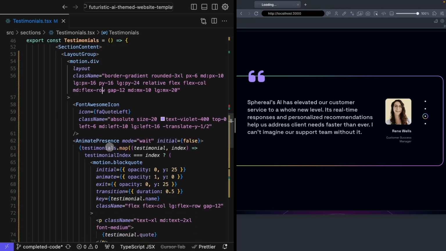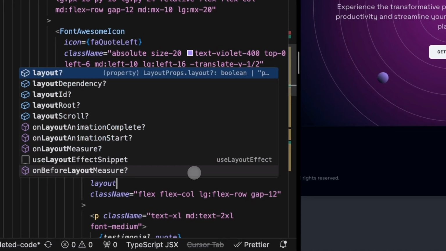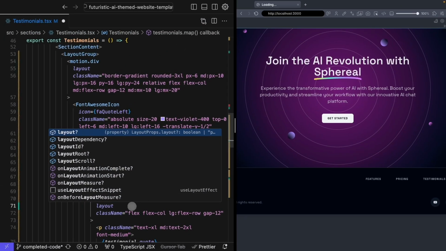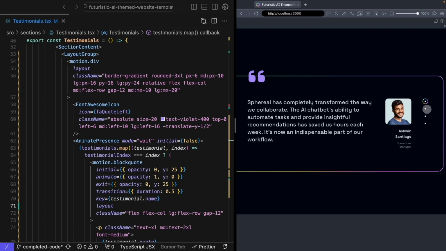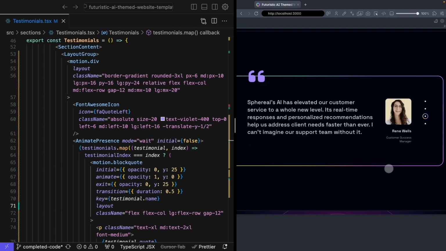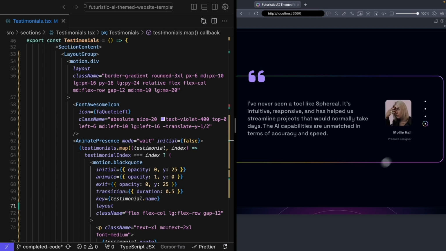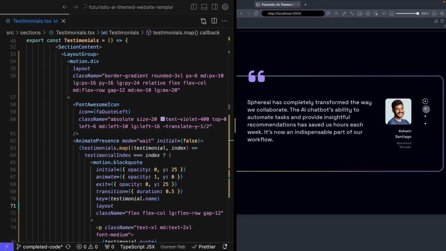And then we also want to add a layout prop here in our motion block quote to say that both of these layouts need to be able to transition together. After I've done that and I save, let's go ahead and test this out after this loads so we can see if this is smoothly flowing together yet or not. And yes, as soon as we transition, you can see that our height is changing, but now it's smoothly changing instead of jolting the user between one state or another.